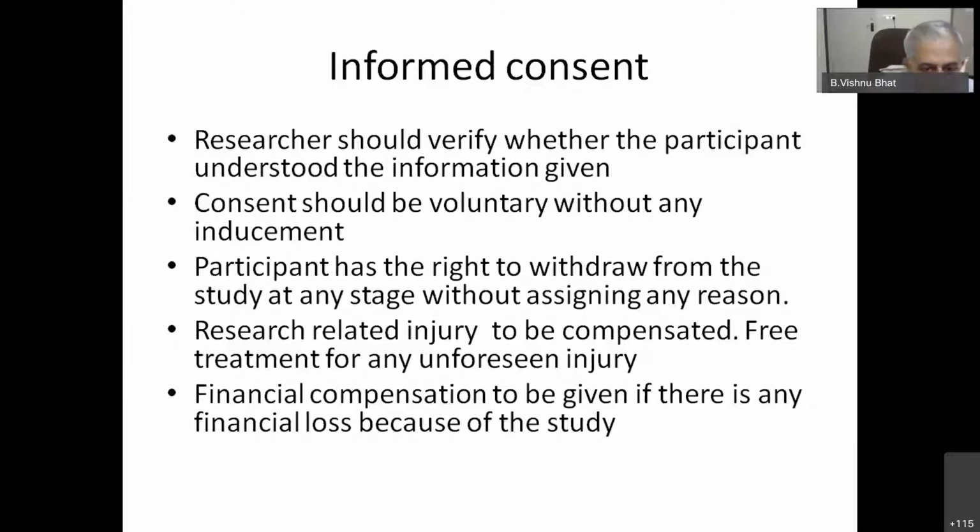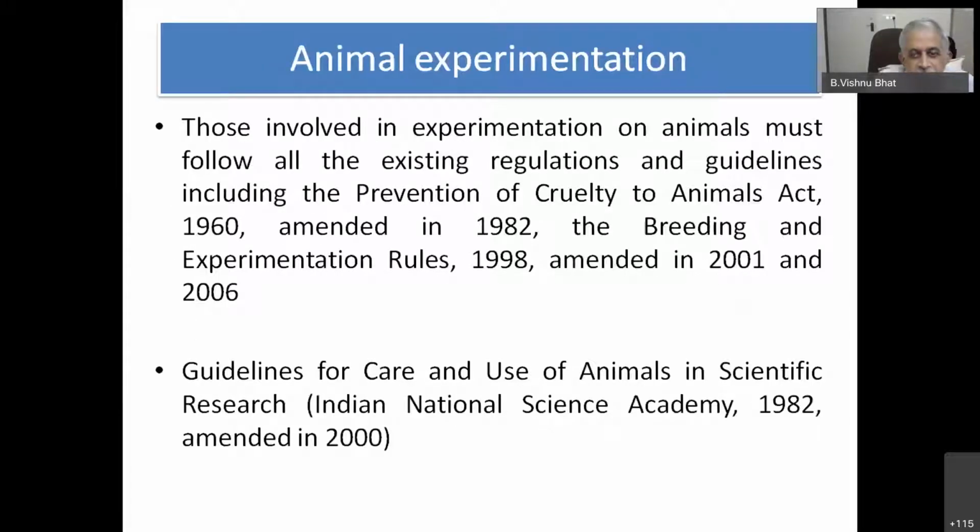But if there is a loss because of his participation in the study, it has to be suitably compensated, depending upon his wage for the day, his transport charge, his meals, everything has to be taken care of. Now, animal experimentation. Animal experimentation is more difficult than human experimentation now because a lot of regulations have come. You cannot take animals, inject some drugs, cut them and see. It cannot be done. You will be put behind bars.